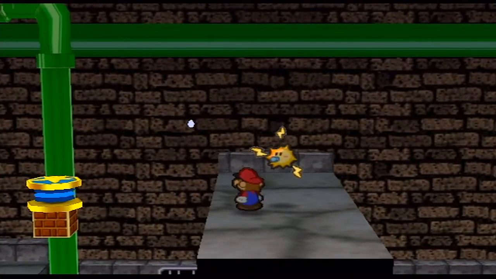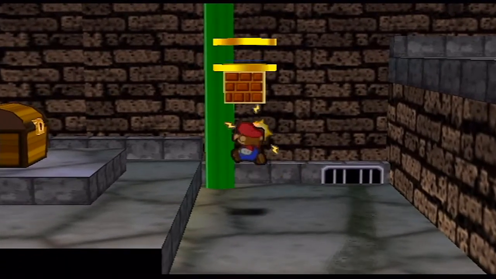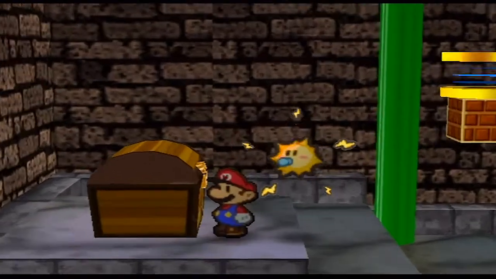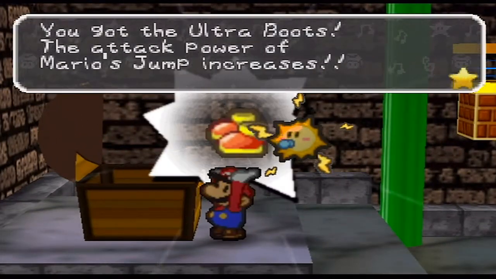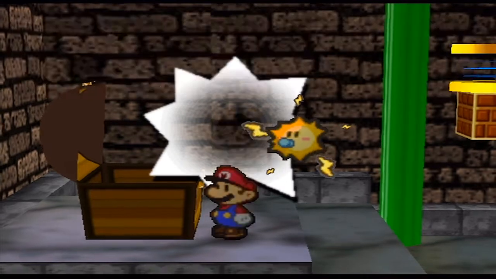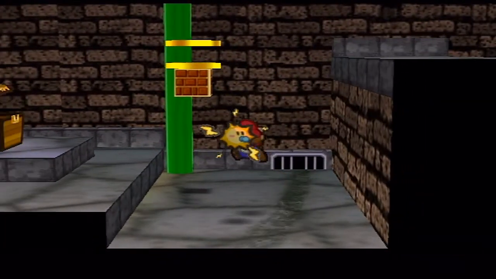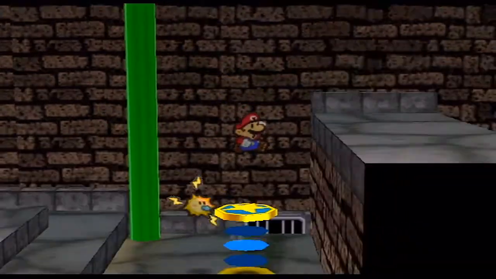Let's see, we heard that weird noise. That was my tablet going off. Uh oh. We can't hit it. Well, let's just open this treasure chest. We got the Ultra Boots here! So now, we can do this tornado jump. Love the tornado jump. Makes us go a little bit higher.